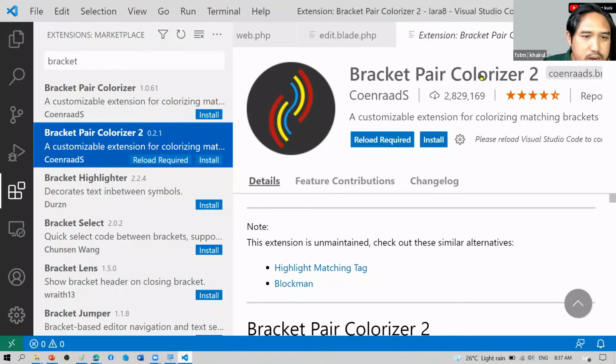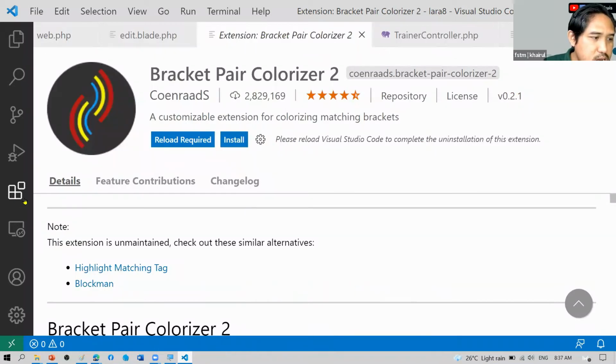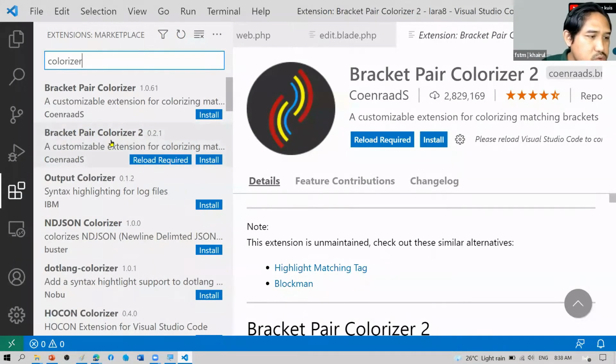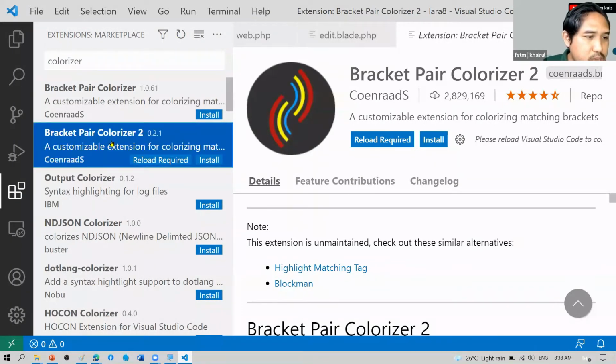This is from the extension icon, the one with four squares. Go to this extension and search for bracket pair colorizer. Choose number 2, bracket pair colorizer, and click install.